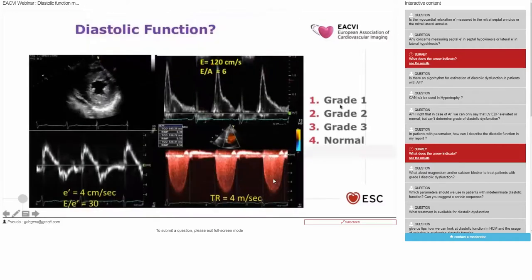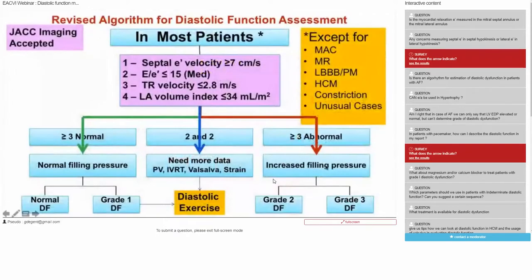So this is a patient with an L wave and a TR velocity, all four parameters abnormal, so this is grade 3 diastolic dysfunction in this case. You could use that particular guideline. With its limitations, we revised at the Mayo Clinic, at least we decided to revise the proposed algorithm and combine those first and second algorithms for most patients.